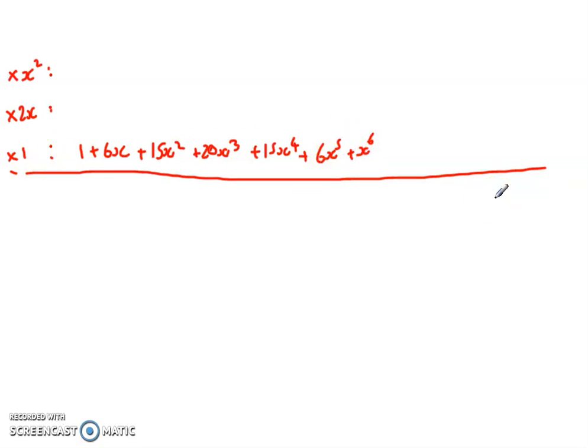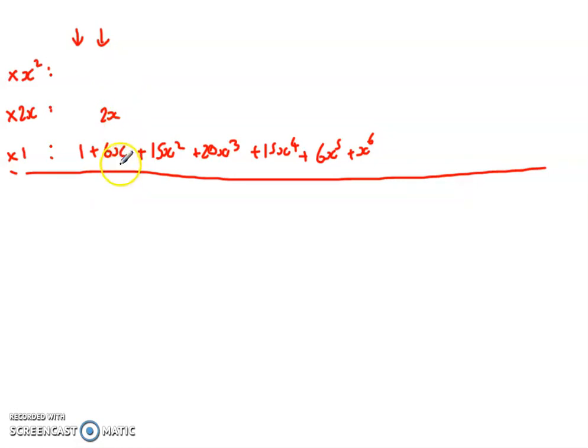If I multiply the whole thing by the 2x, what happens is I'm no longer left with a constant at the end. So when I multiply it by 2x, my lowest powered term is 2x. So I'm going to line that up in a column with my x's, because what I can then do is go down each of these columns, add them together, and then my term in my final answer will be the sum within the column.